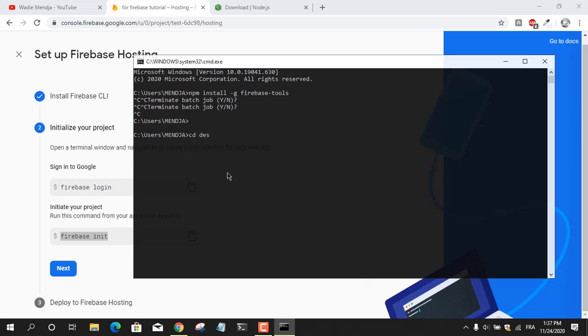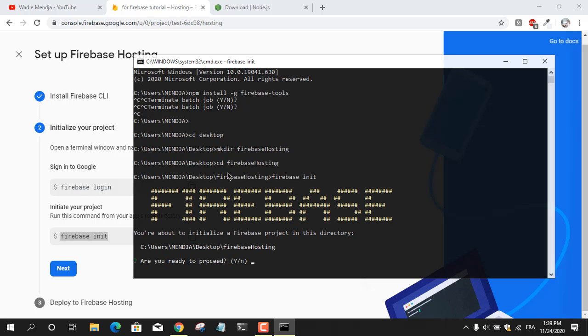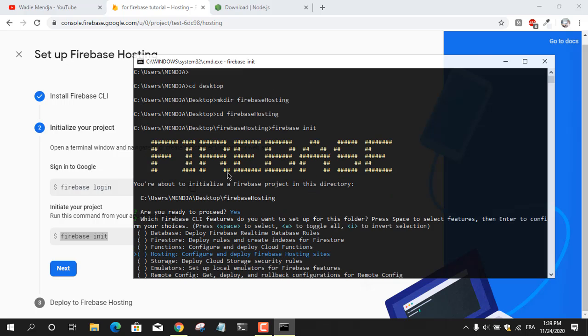So I'm gonna go to the desktop and mkdir firebase-hosting and cd to firebase-hosting, and firebase init. Are you ready to proceed? Yes.